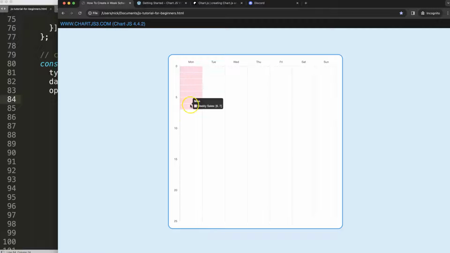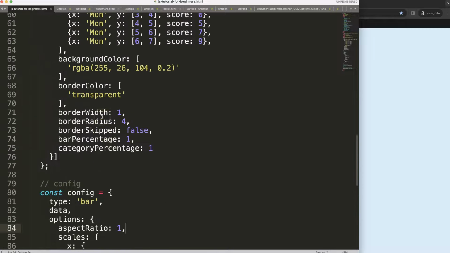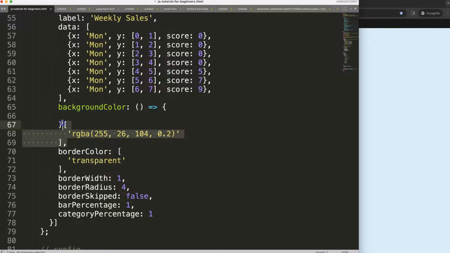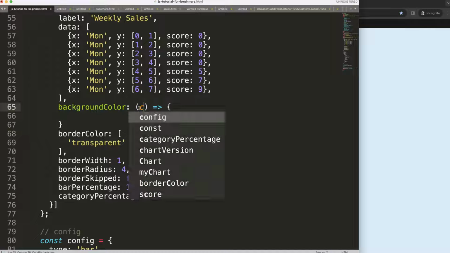How do we get the colors of the value? Because the score right now is not being recognized. So for this, we're going into the background color. I will use this, and then we will calculate the intensity based on whatever we have here. But I will not spend too much time in making it complicated. You can do that on your own once you understand the logic. So what I'm going to do here is we have it like that. We're going to make a callback functionality to remove this. We're going to say here CTX.